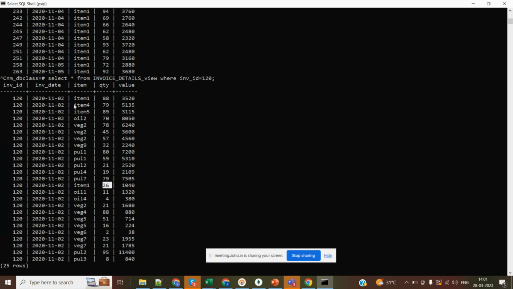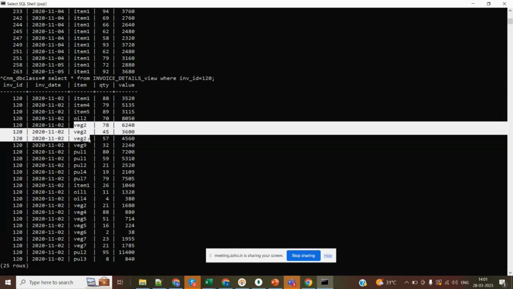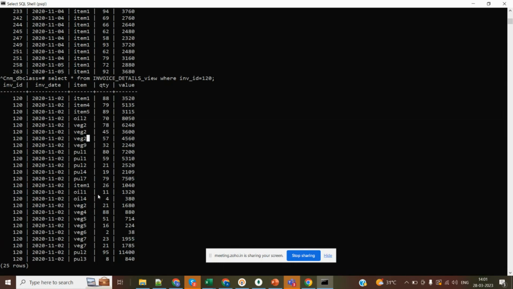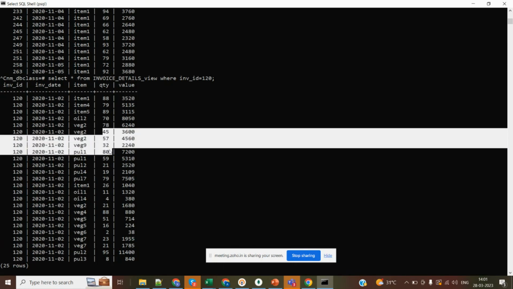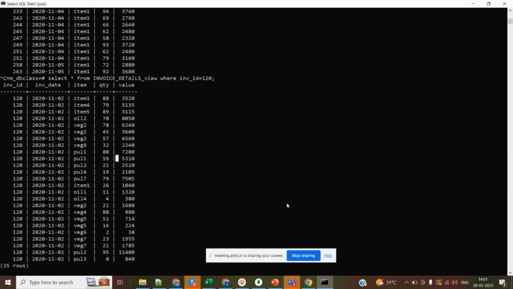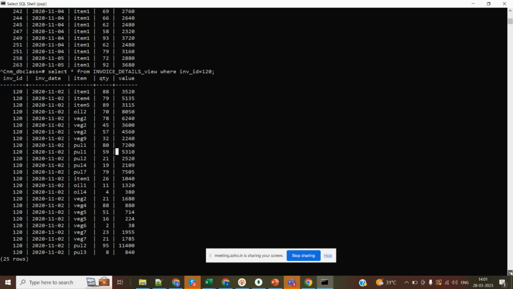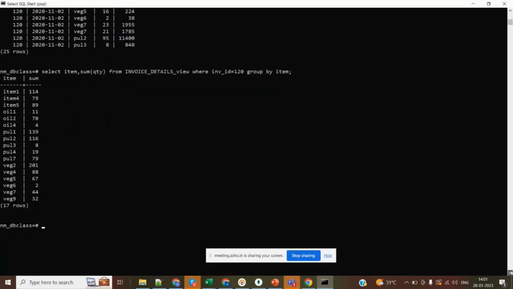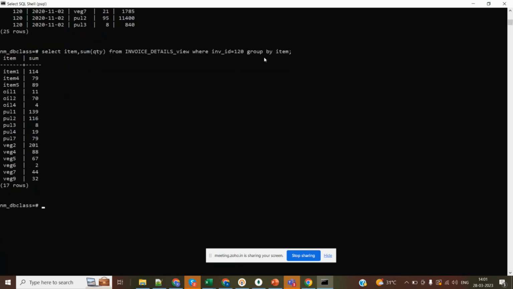Item 4 and item 5 are not occurring. The veggies it will group too, and it will sum the quantity for these three. So that is called grouping. The same filtering, grouping, and everything I can perform in the virtual table also.